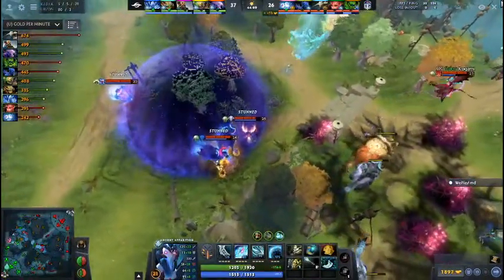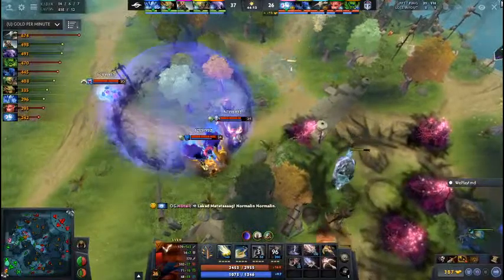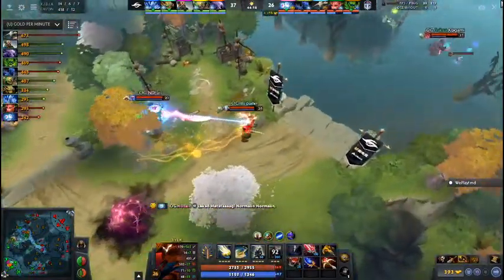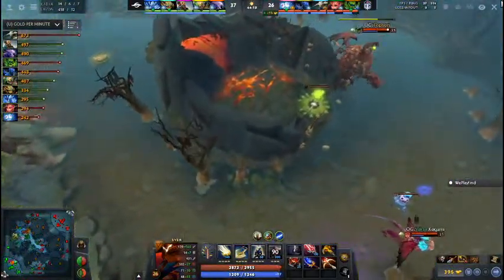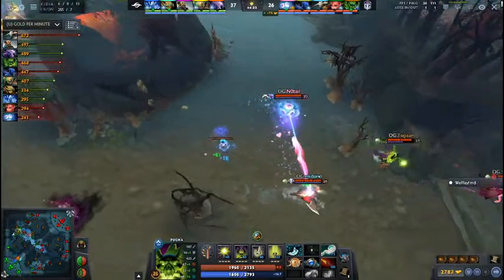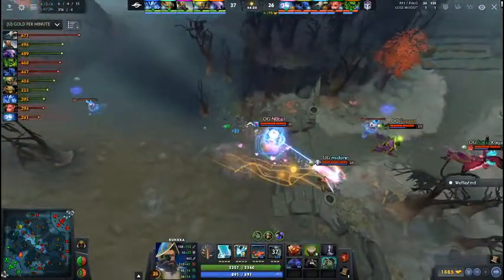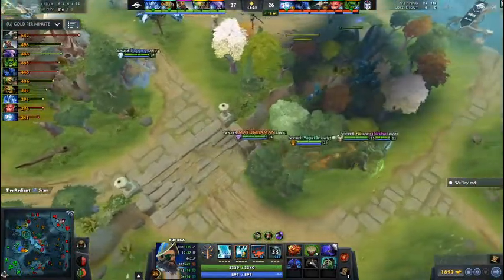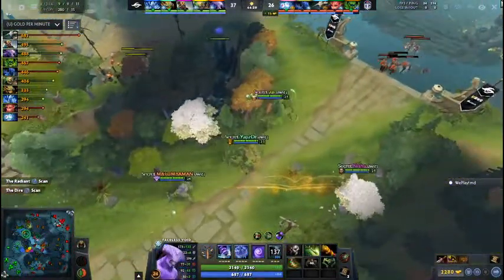Oh, the chrono! The chrono there was a little unnecessary. It didn't need it there. Zai would have got them out anyway. But at least nobody died on Secret. But a little sore that they don't have the chrono. They are going to come straight back out onto the map with the smoke, because Roshan is up, but definitely a deficit here for Secret that they do not have this chrono to fight.